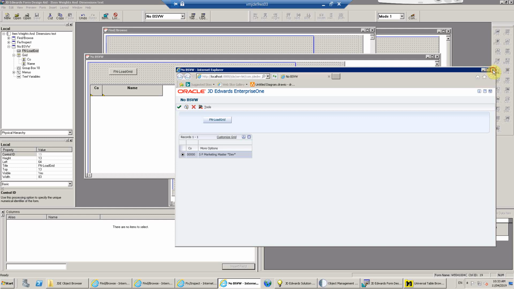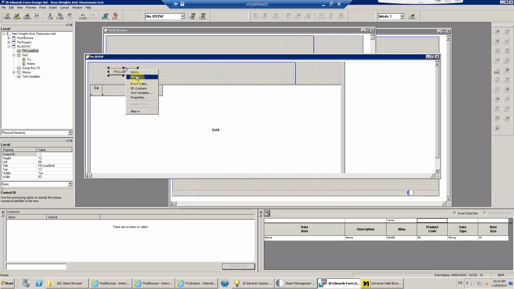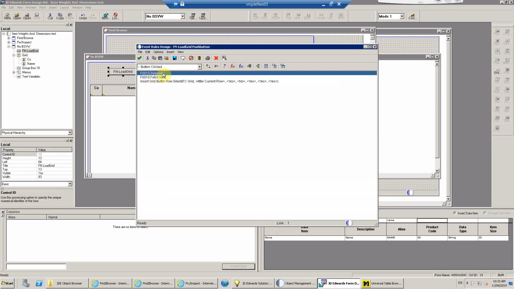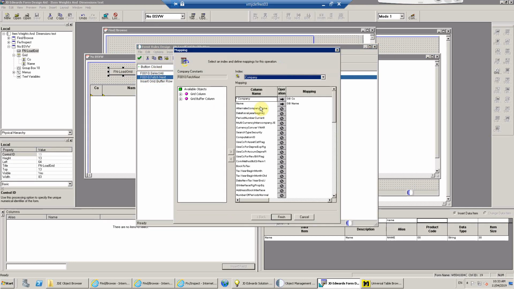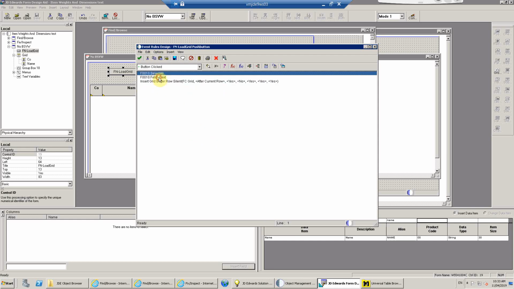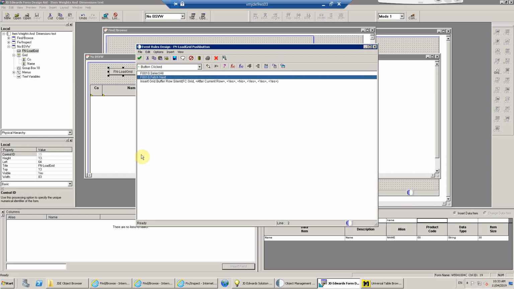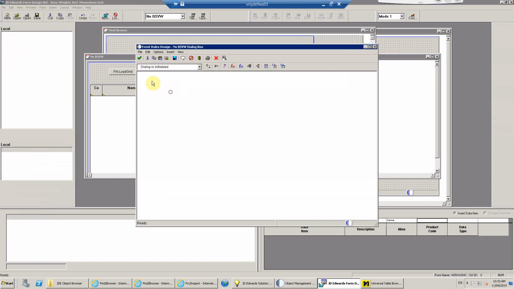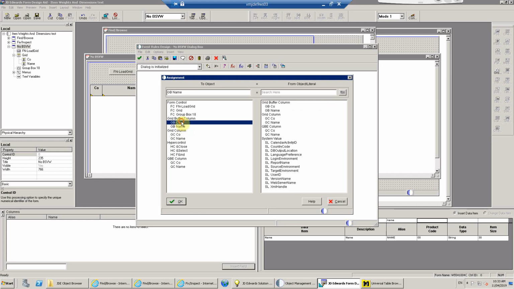My point is not how the find reacts when there's no business view. The point is that what I'm doing here is I'm going to grab everything in that table. I'm grabbing two columns, putting them in the grid buffer, and I'm using the system function insert grid row silent. It takes whatever variables are in the GB, copies them to the GC, and inserts a row in that table or in the grid. You'll notice that the GB will exactly match your GC. So whatever column you put here, you'll have a corresponding GB record for it.